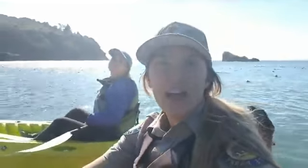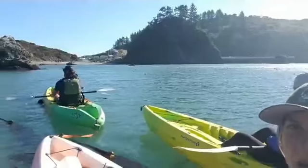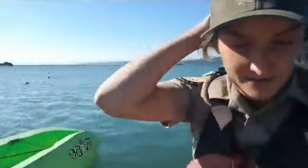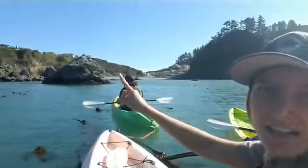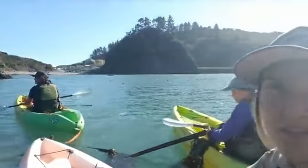And today we're out on Trinidad Bay. If you're familiar with Trinidad, you'll probably recognize Trinidad Head, which is right behind me. And if I pan more that way, you'll see the Trinidad Harbor, which is managed by the Trinidad Rancheria. On the other side, kind of this area right here, we have Trinidad State Beach. So we have a state beach, we have local tribal partnerships, we have our Trinidad Coastal Land Trust, our nonprofit partners, lots of layers of people that are enthusiastic about the outdoors and protecting places for people to enjoy and allowing people to have access to them.